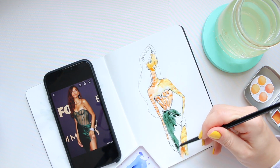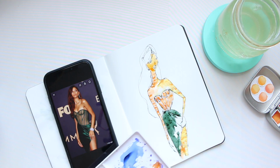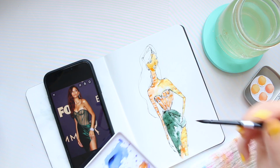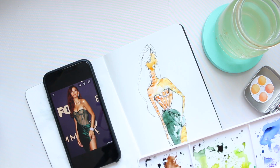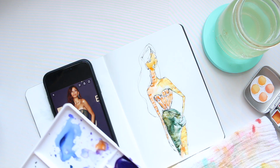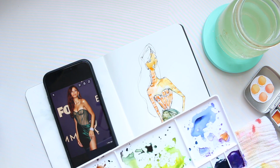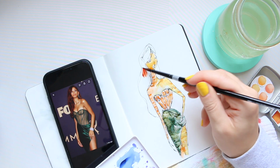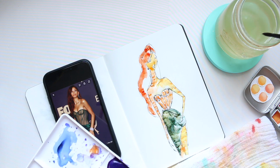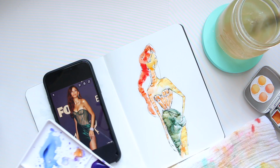So that is basically what I'm doing. I have added the first layer of the watercolor, which I will then deepen slightly more for the depth and highlights. And here I'm going into Perylene Green, which I believe this one is from Schmincke, and it's the perfect color to resemble that emerald green juicy color without it going into the direction of Viridian, which would be just way too much.